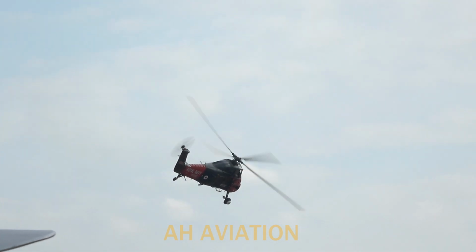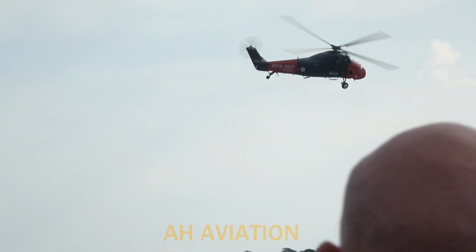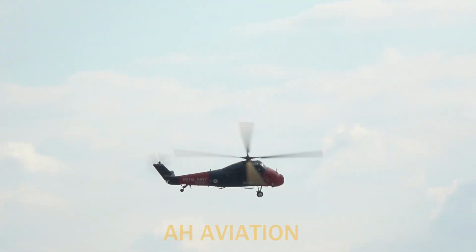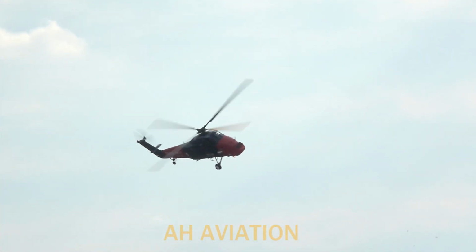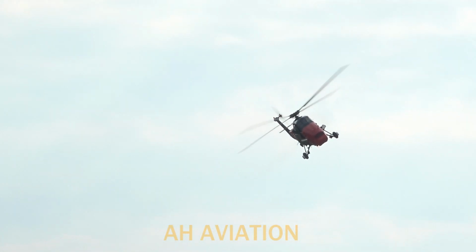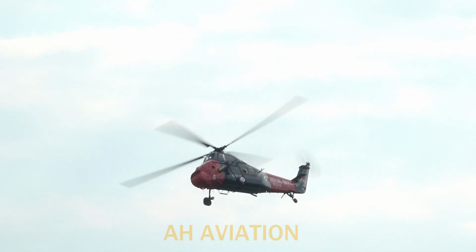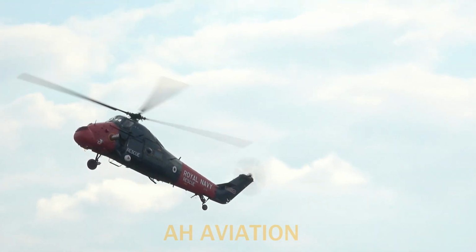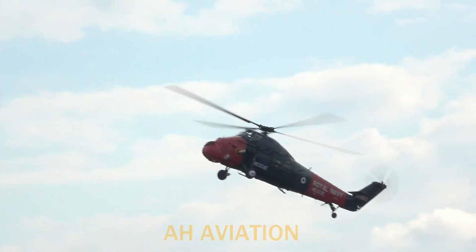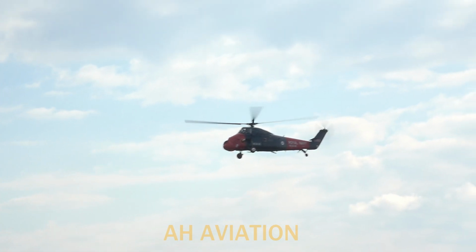Version for the Royal Navy, operating in the Royal Marines commando support role, flying from assault ships. They flew in significant numbers during the Falklands campaign, deploying members of both the SAS, the Special Air Service, and the SBS, the Special Boat Service, moving men and material around the theatre. It came at a cost. 9 Wessex were lost during the Falklands campaign, 6 of them in the sinking of the Atlantic Conveyor transport ship.